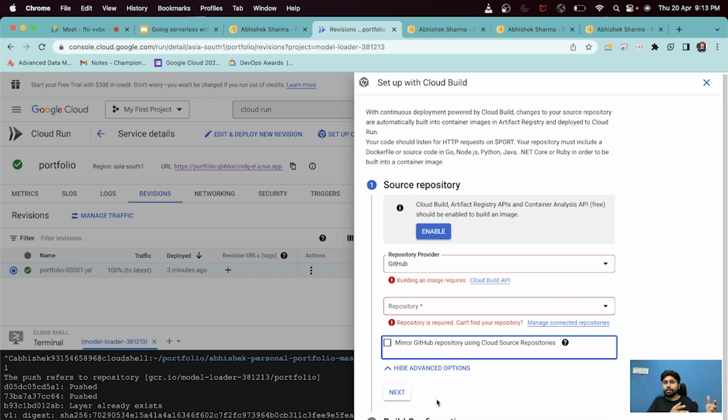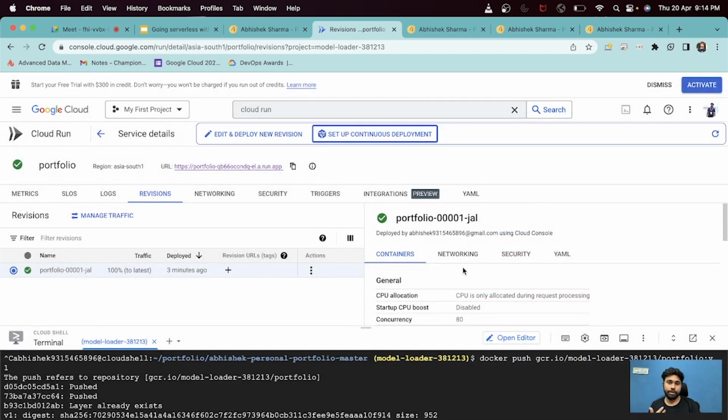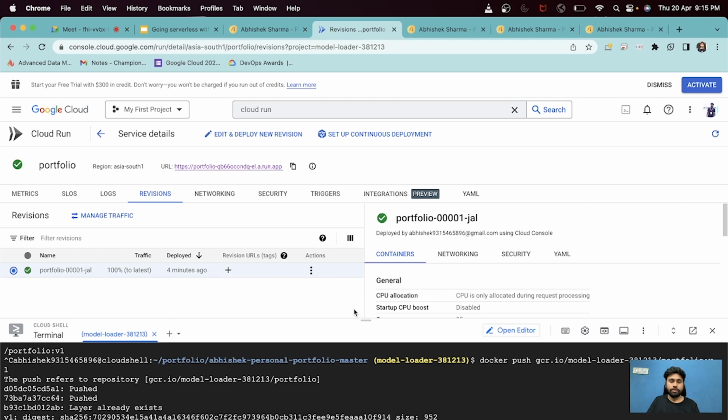And whenever a developer pushes their code to GitHub, it will automatically fetch those changes, build a new container image, and deploy it here. That is also possible. So with Cloud Run, with this serverless offering, you can do CI/CD as well. Okay. So yeah, this is all for getting started with this amazing serverless offering from Google Cloud.